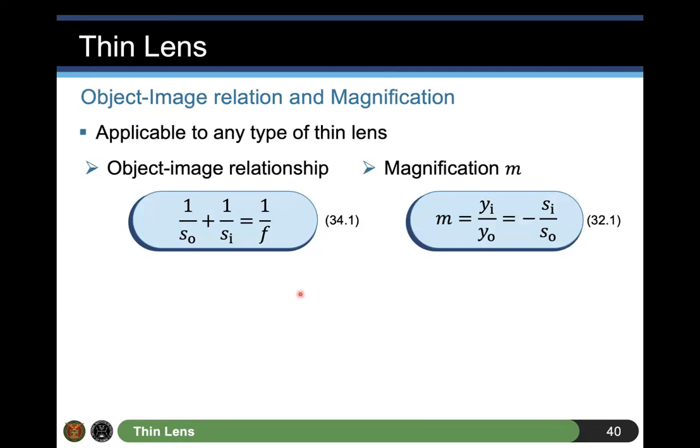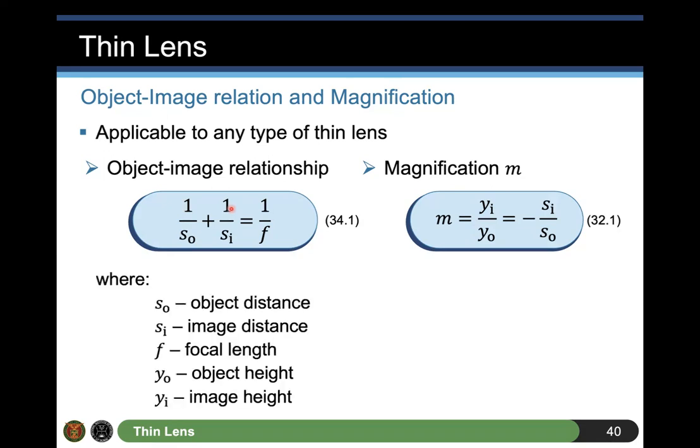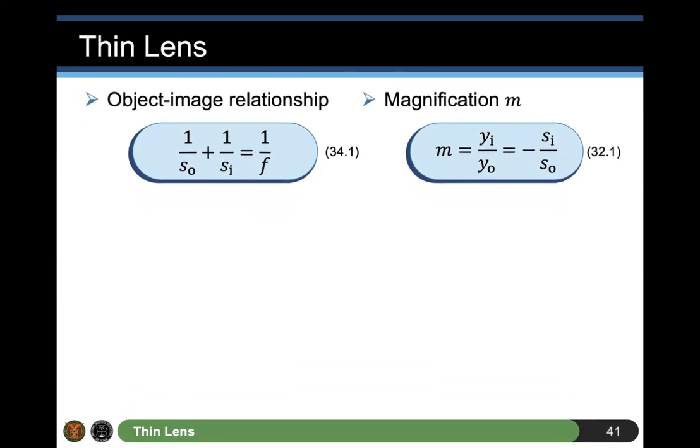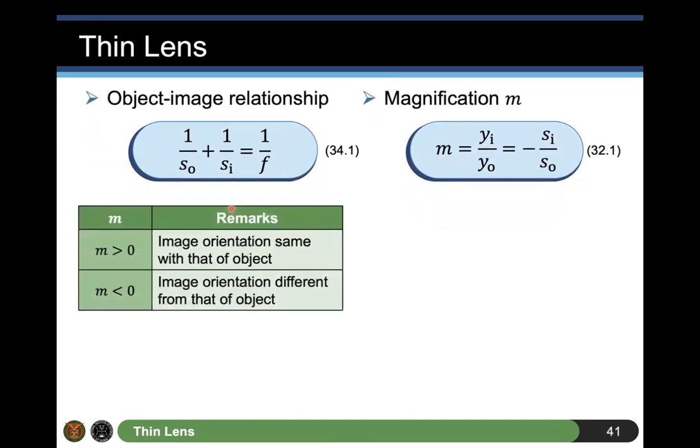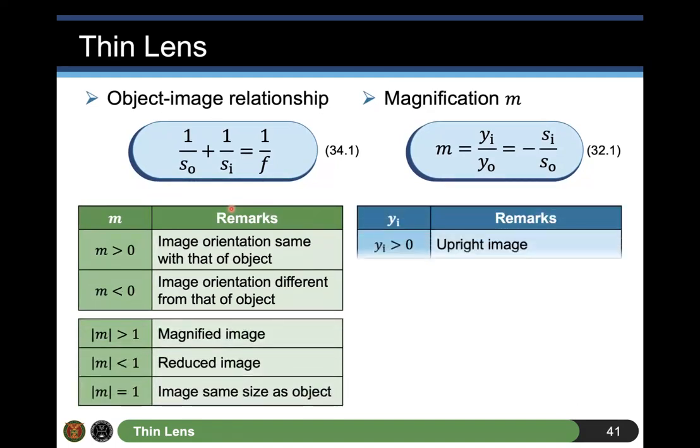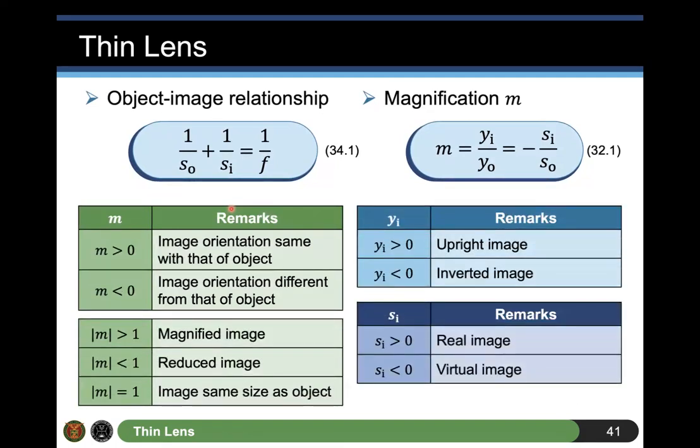So for the equation, same lang yung gagamitin natin, actually. Hindi magbabago dun sa reflecting surfaces, right? So 1 over S naught plus 1 over SI equals 1 over F. For the magnification, same lang. Pag may refracting surface, nagkakaroon ka lang ng NA over NB, etc. So doon lang magpapalit. Same yung equations, same din yung sign conventions. Wala namang magbabago.